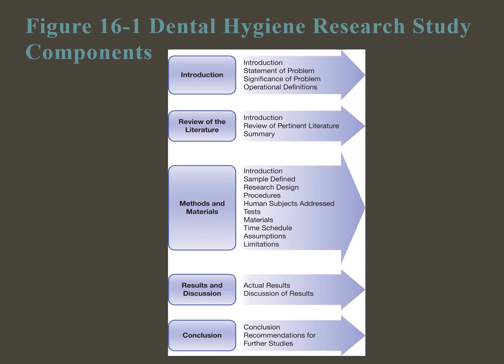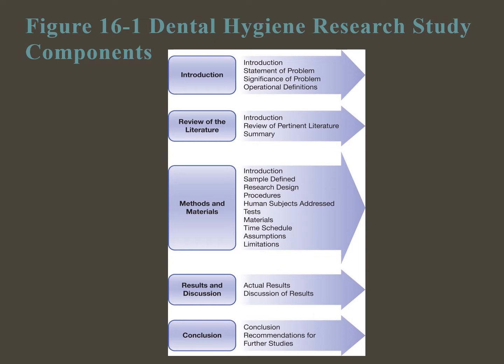And then the review of literature will obviously have an introduction. Everyone does. And then it will introduce certain research articles that they found that pertain to the topic that this study is going to be looking at. And then usually summarize. Typically, they'll explain where the gap in the literature existed, and that will lead you into why this study was being done.